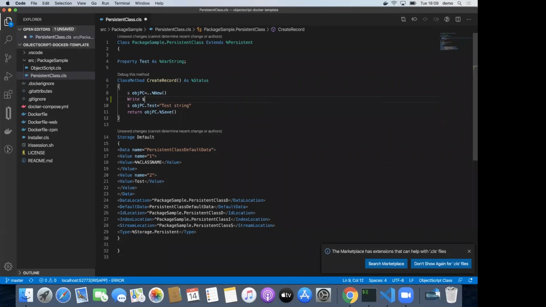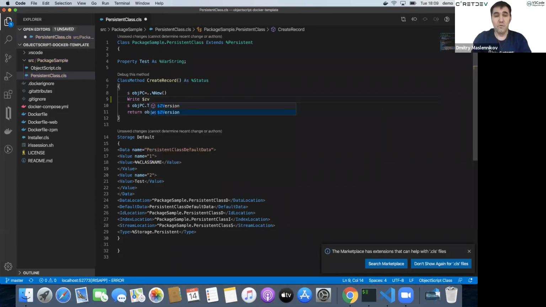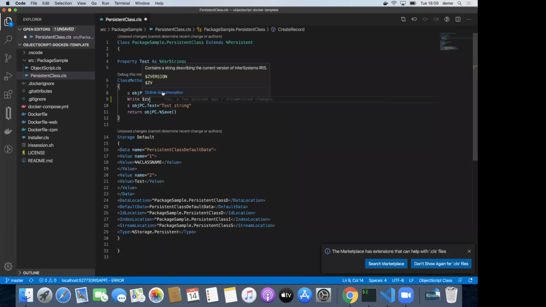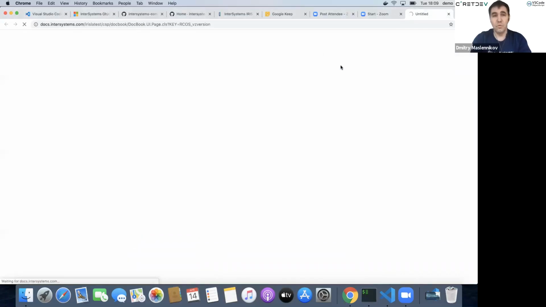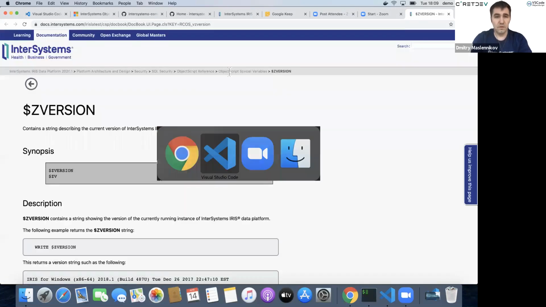For functions, variables, and system items, it also supports small documentation. You can even follow the link and go to the online documentation. Turn back.